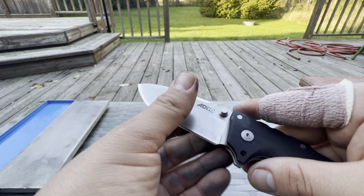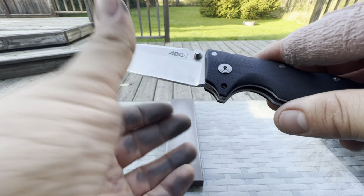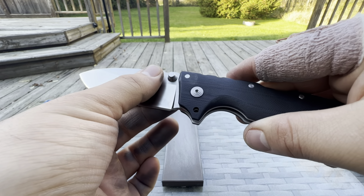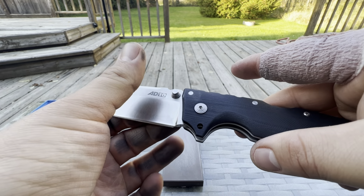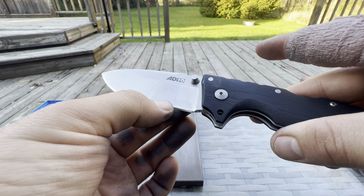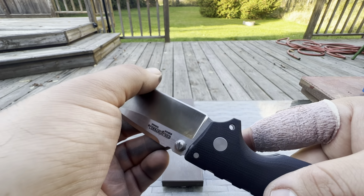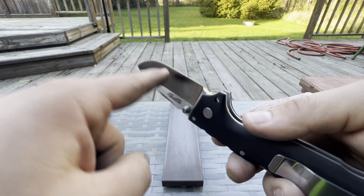I can feel it. What I do sometimes, you can visually inspect it, but I will put my thumb on the blade, not up, just put it on the blade like this, and then roll it down, and you'll feel it be very smooth. If I did this before, I would feel that drop off a lot more because it's not rounded.